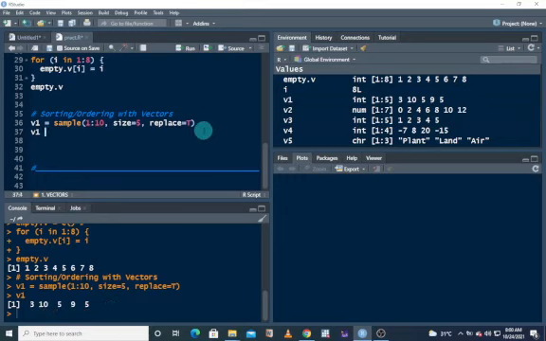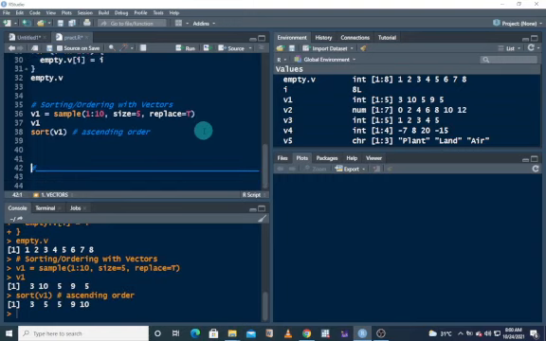Assuming we want to arrange this in ascending order, we can make use of the sort function, sort v1. So this is going to be in ascending order, right? So you see, it's now arranged in ascending order. Another way of doing this is to make use of the order function.